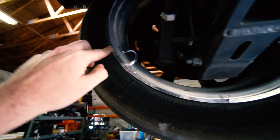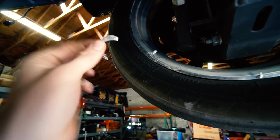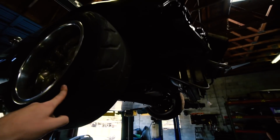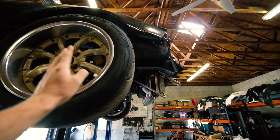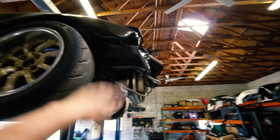My wheel is rubbing on the control arm. I thought I clearanced it enough, but apparently not. Still rubbing on the control arm. Let's probably fix that. Once we get the caster set, we need to recut our front bumper because it is cut out for pretty much no caster, which is what we had before. So now the wheel is further forward, it is going to just eat it. Once we get it set and we know how much we have, we'll be able to see how much we need to cut out.